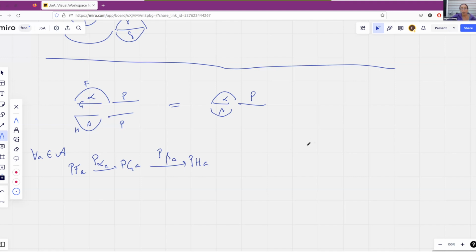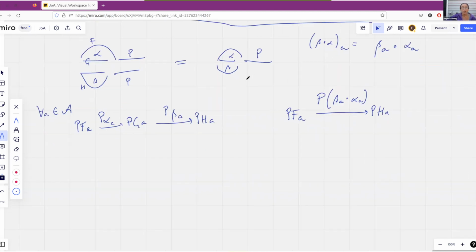Whereas the right-hand side says we do alpha composed with beta, and then we do P on it, right? So alpha composed with beta, what this one says is that we do it all at once. So we do the component of alpha composed with beta, right? But the component of alpha composed with beta at A is defined to be the component of beta composed with the component of alpha. So what we're doing here is P of that. And we're asking whether this is the same as that. And it is because of the functoriality of P. So that's why it's about functoriality.